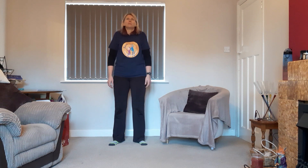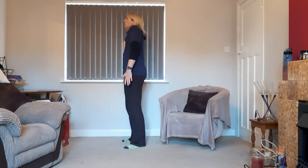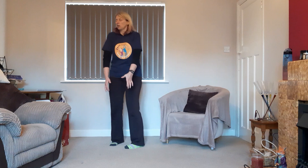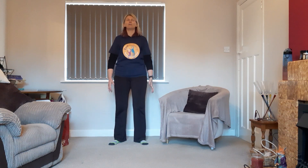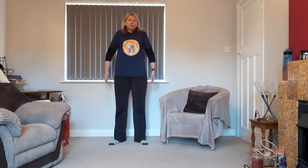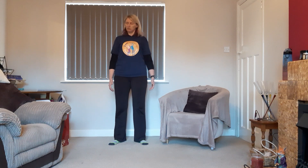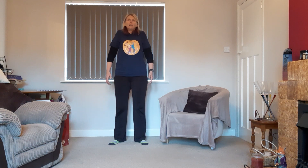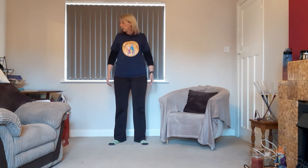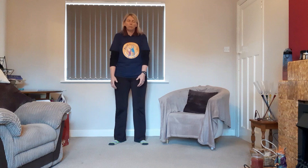When you're ready, we're going to move to shoulder rolls — coming forwards, up to the ears, and then squeezing back. Nice big circles with the shoulders, whatever circumference feels good for you. Squeeze all the way up and all the way back. Keep those deep breaths, getting that head up towards the ceiling. Then when you're ready, we're going to change directions — back, up, and forward. Keep nice deep breaths, looking straight ahead out on the horizon.